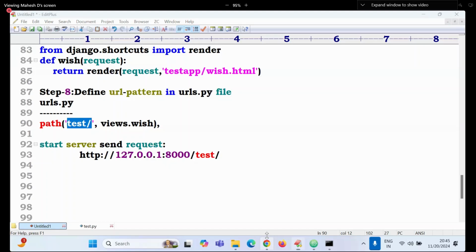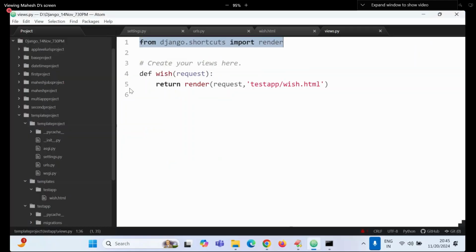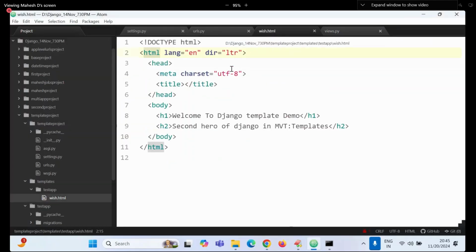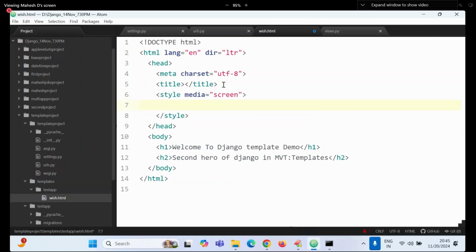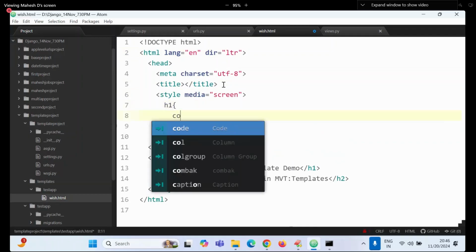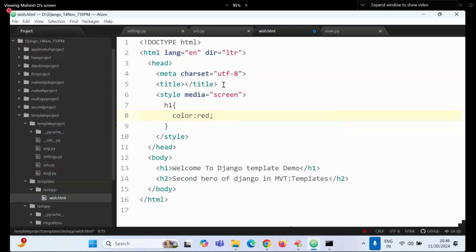Sir, now I want to provide some colors to these, a red color or some color. What to do? CSS file is not required; within the internal page we can provide a style. First the H1 tag: I go with color, I've given red.